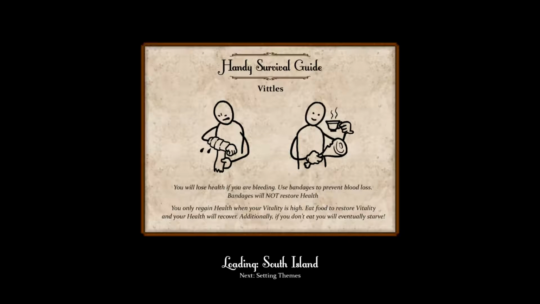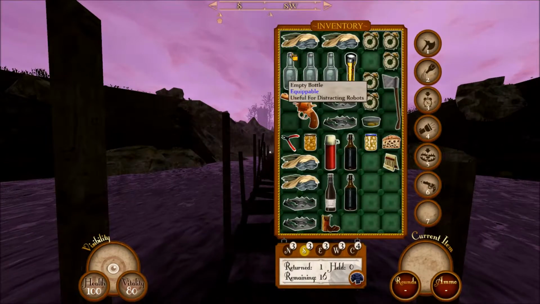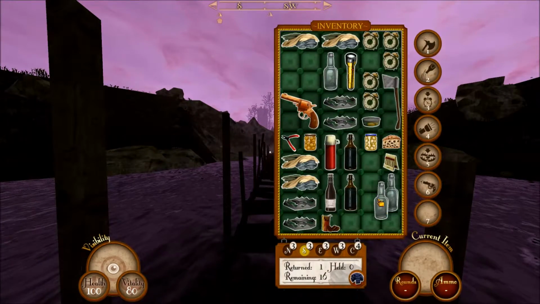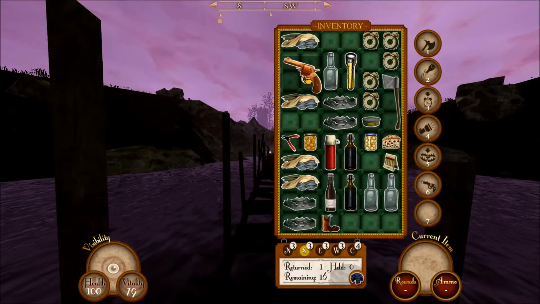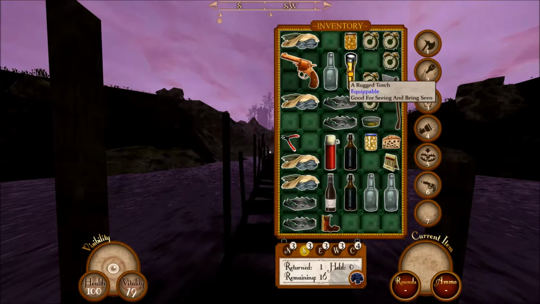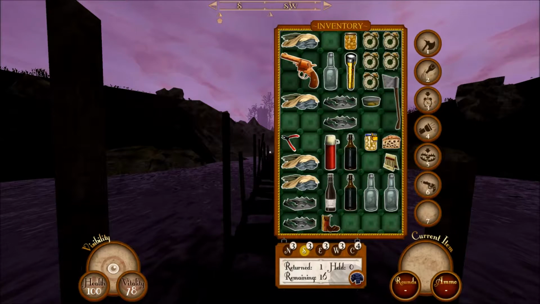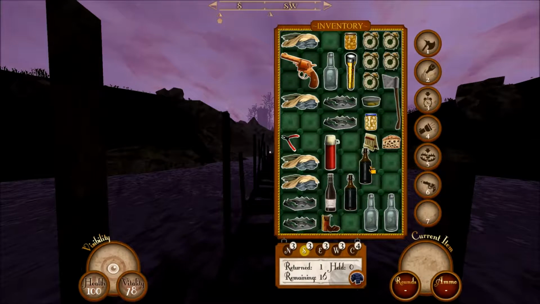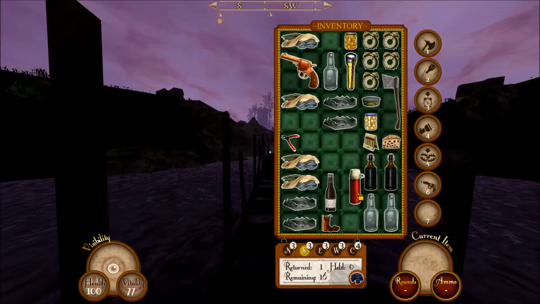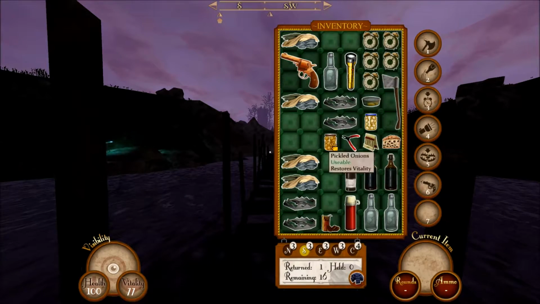You'll lose health if you're bleeding. No, these bandages prevent blood loss. Bandages will not restore health. Okay. Actually, one thing I do want to do real quick. This is going to be like the bulk of the game right here, just rearranging your inventory. Anyone who's played Deus Ex or Diablo or any game that has this kind of inventory system will know that this is a thing. Yes, this is perfectly acceptable game design. And it works. For some reason, it works.